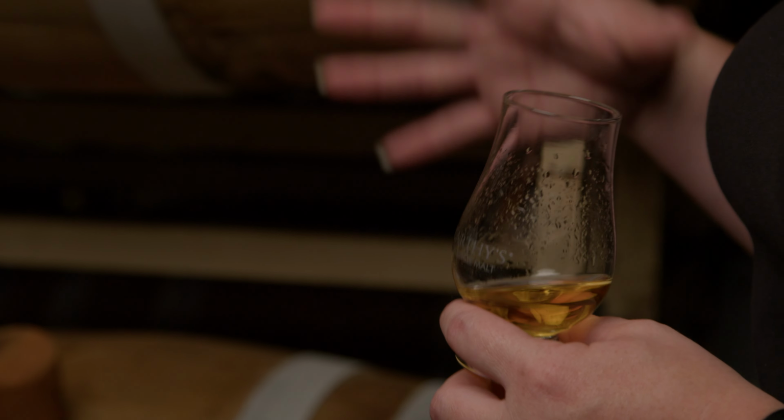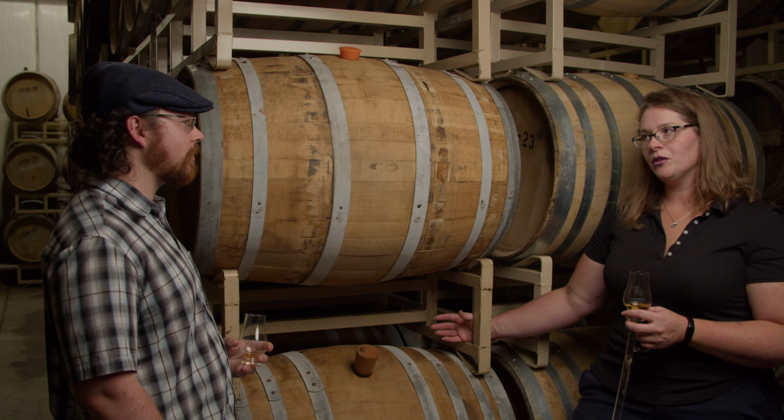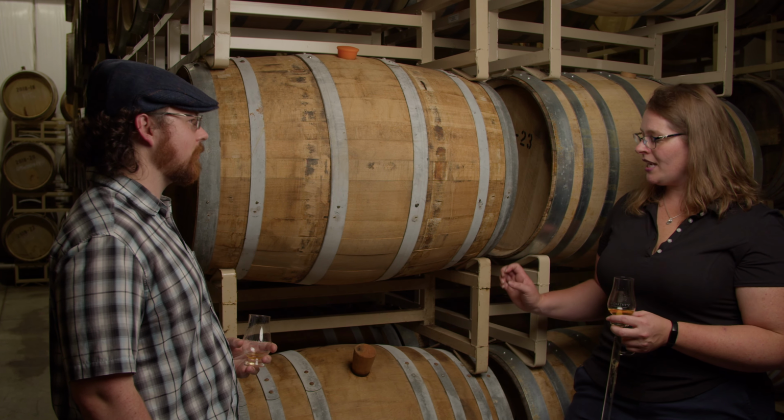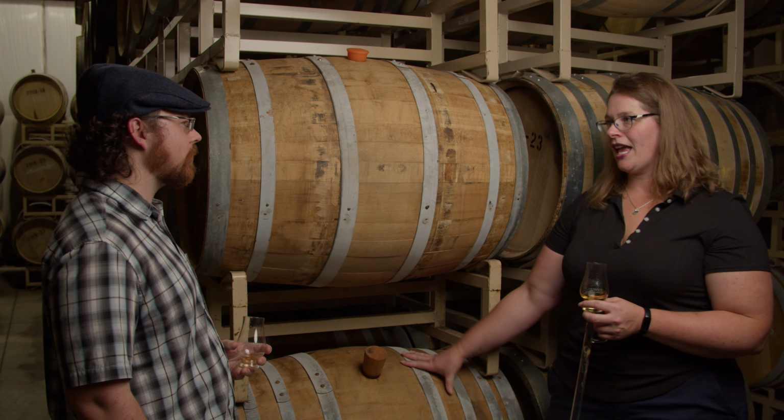Yep, it's going to be a really unique expression in that this is going to be probably the first time for just about everybody to try McCarthy's with no influence of Oregon oak. So it's spent its entire 6 years in this ex-Casa Magdalena Rum Cask. So when we're talking about McCarthy's, right, we're all really familiar with the peat, with that kind of briny mineral character, that little bit of bitterness, but that sweet smokiness that comes through it as well. What's interesting is how those flavors play with this rum.